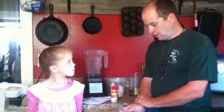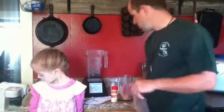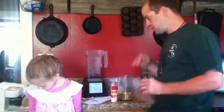Now, if you try to pour the oil from a container such as this, you can do it, but you have to make sure that you pour it real slow, just a slow drizzle into the blender. And so I'm going to try this to see if it makes it a little easier.